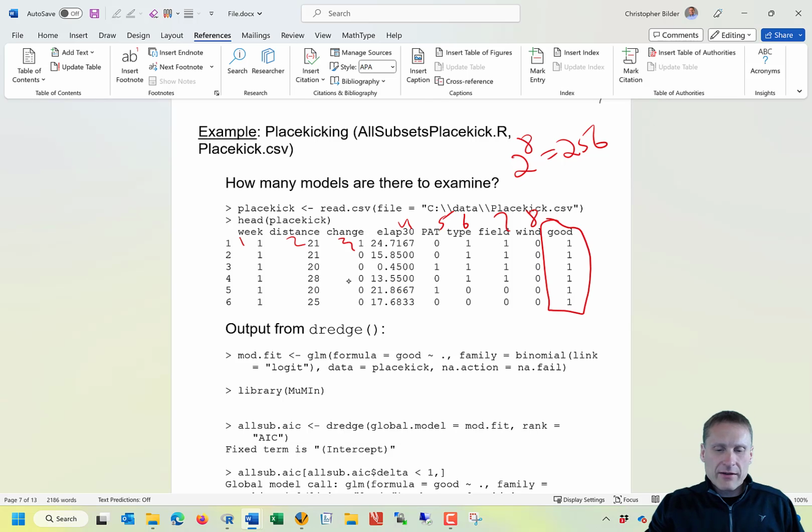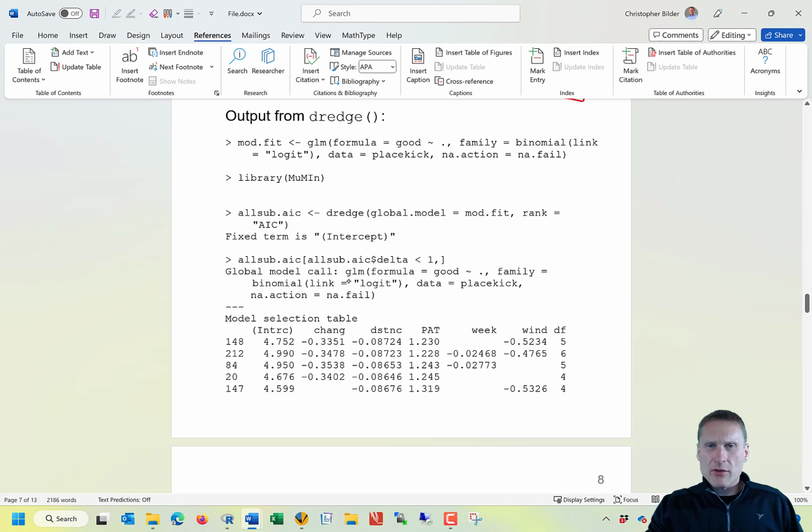How do we then use dredge? Before we use it, we actually have to use the GLM function. We have to estimate a model that has all of our variables of interest in it. To do that, like many times we've done before, I say formula equal, there's my response, good, tilde, and this is where I can put my explanatory variables of interest. A little bit of a shortcut is if I put a period there instead, that says, let's take all the variables in the data frame, other than the one I'm specifying for the response, and use those as explanatory variables in my model.